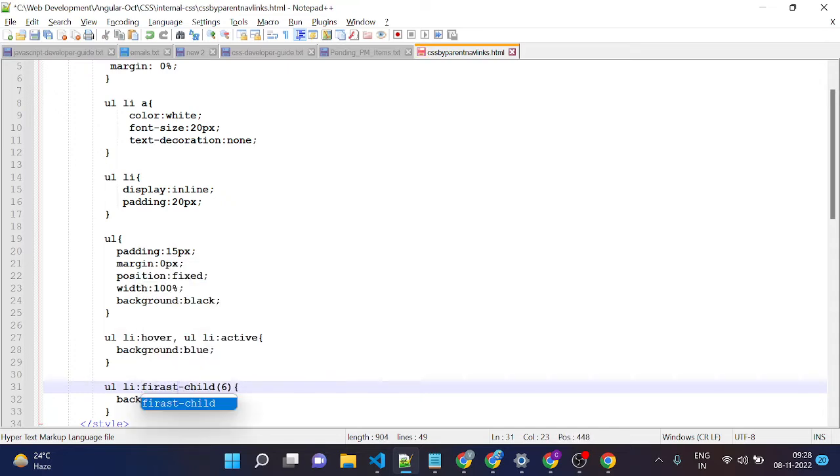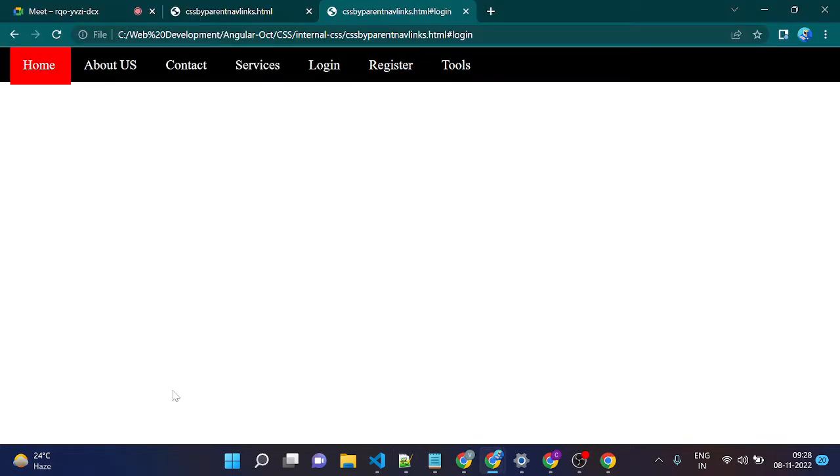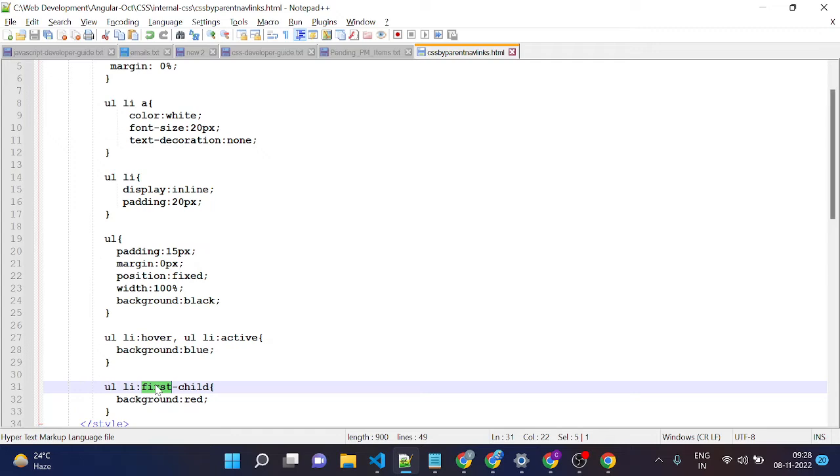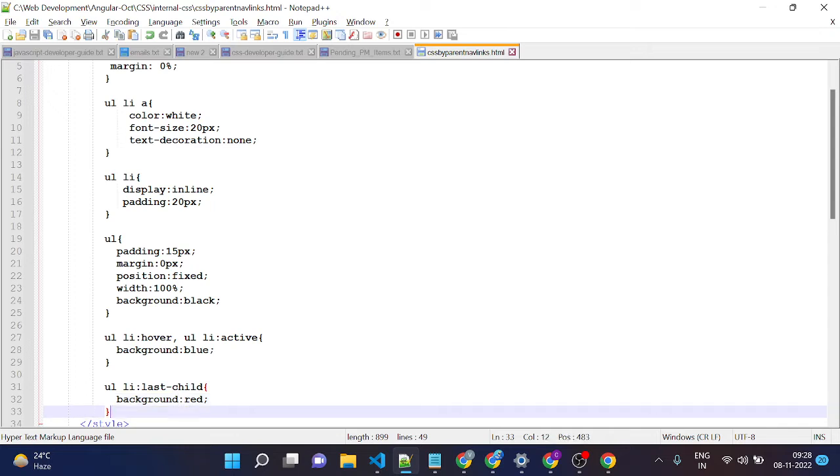Or if you want to put for first child, you can, and if you put for last, it will apply for the last. That is all available in CSS, allowing us to perform these types of operations with pseudo elements and pseudo classes.